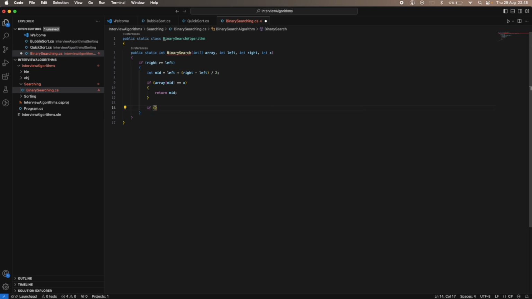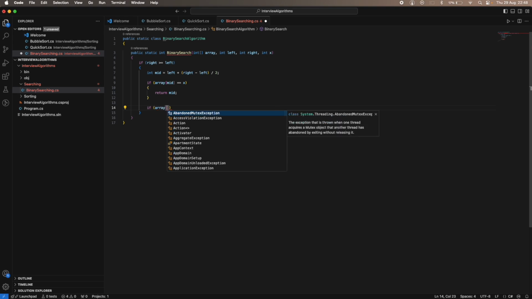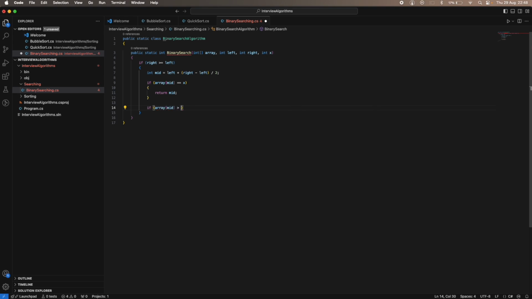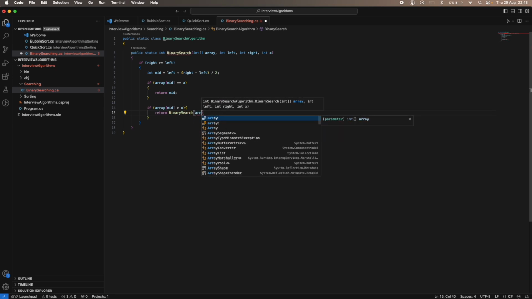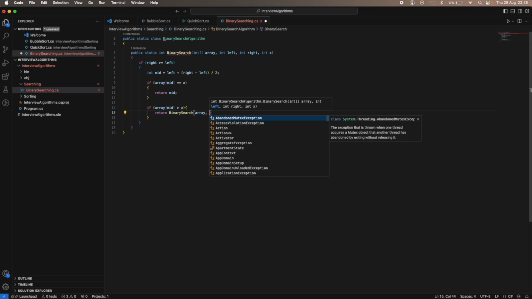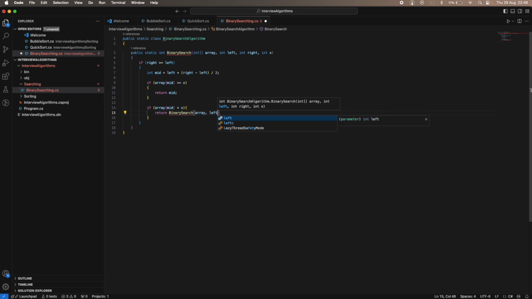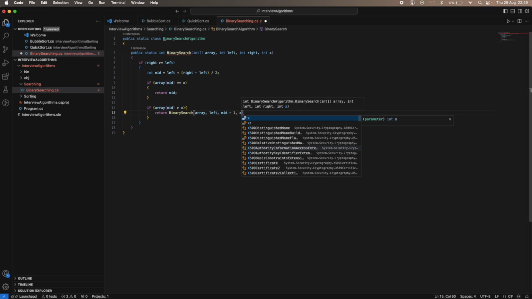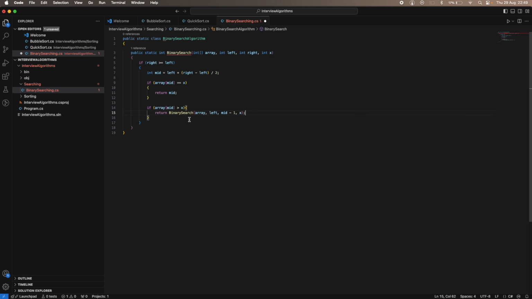So if the array at mid is higher than x, we return BinarySearch, calling it recursively to repeat the process with the array beginning at the left and ending at the middle, because we want the left subset of the middle since it's lower than the element we want.